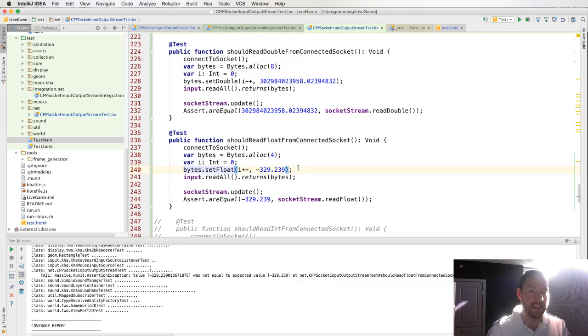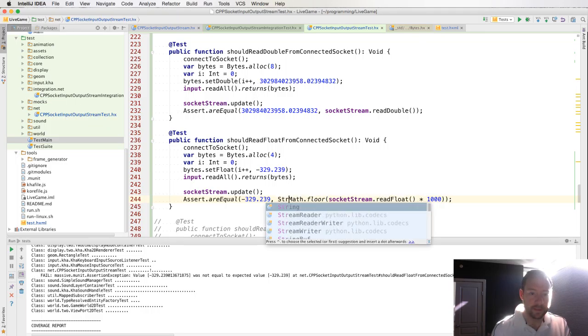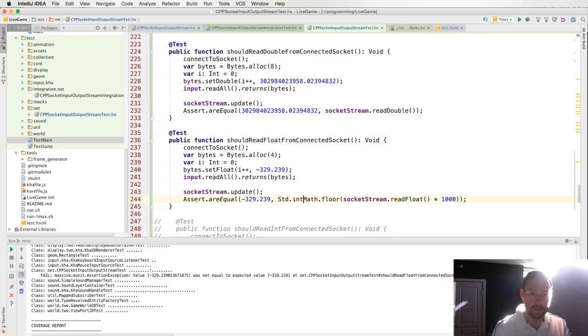That's fantastic. So what we're going to do is a number that was returned, we're going to multiply it by 1,000. And then round it. Math that round. Actually, we're going to do the floor. That's likely going to happen. Then we're going to standard int it, which I think will happen automatically. Yeah. So it already turns into an int. And then we're going to multiply it. Oh, we're going to divide it by 1,000.